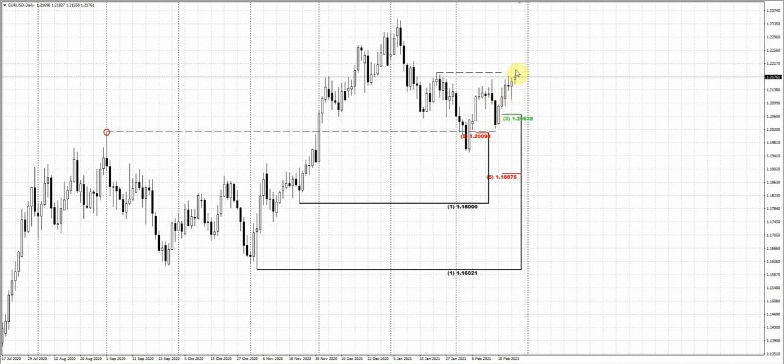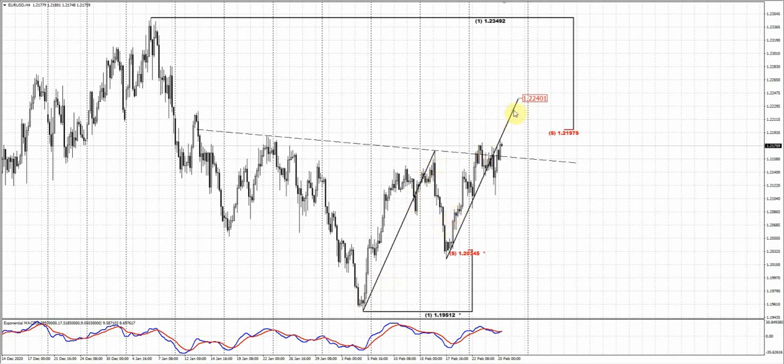It shows this kind of ABCD pattern to the upside, but in the recent few sessions overall price action has become choppy and slowed down. And currently the market seems to have some difficulties in upward continuation. At the same time, recent price action on the hourly chart was nice. Actually, the market has tested precisely the level that we have specified. So on the lower time frame chart, we're still considering this ABCD pattern. Despite this reaction on the neckline, the market has now broken it up and stands above it. So we're still watching for possible upward continuation.